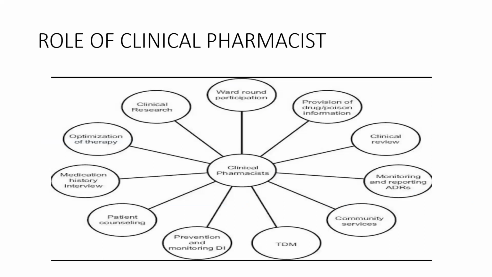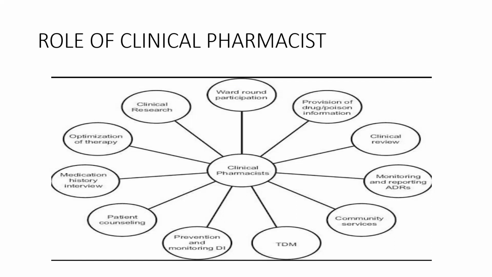Now, the role of the clinical pharmacist is a picture I observed in previous days on Google, and it looks good in the sense that it covers everything. It shows the brainstorming of the clinical pharmacist, the work area, the roles, the objectives, and it is very precise and concise. So it is very important. If I show you the important aspects of the role of the clinical pharmacist, number one is ward round participation. That is, during the round of the healthcare staff, the clinical pharmacist should be part of it, along with the provision of drug poison information, that is DPIC, drug poison information center.